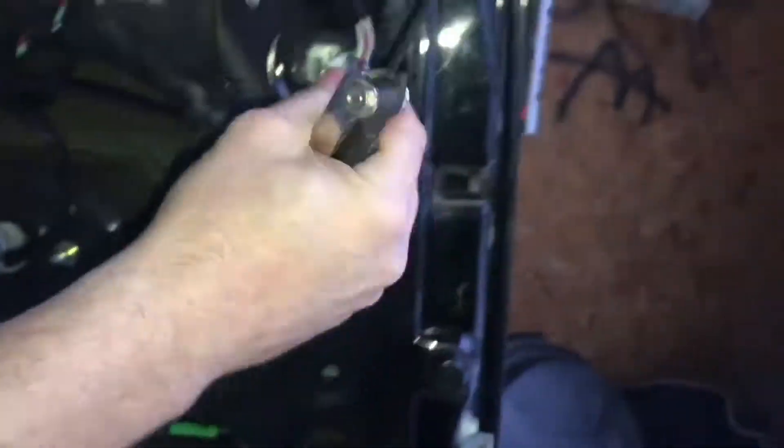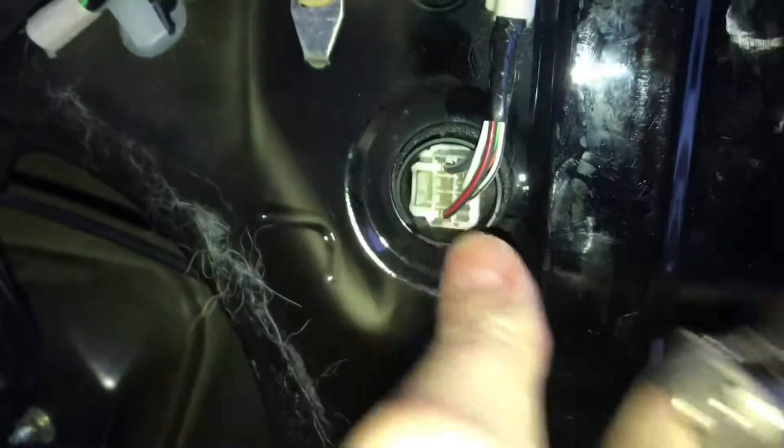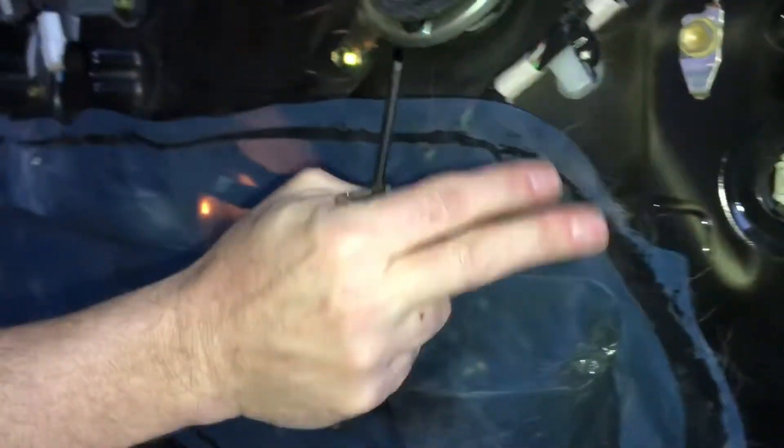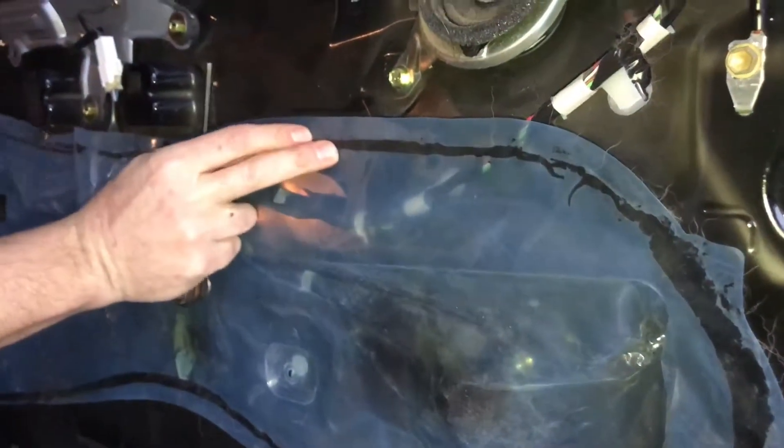Alright guys, look — right here. Now you take this little part here, it goes right back in. Hear the click? If it's clicking, it's ticking. They did a bad job taking this apart, but that's alright. We're going to just stick it up — it only has to stick for a second. My brother-in-law Screamo wouldn't be happy with this shoddy work right here.